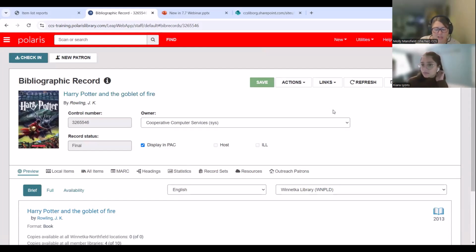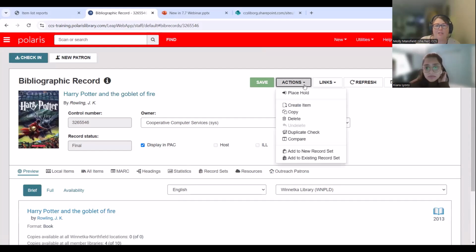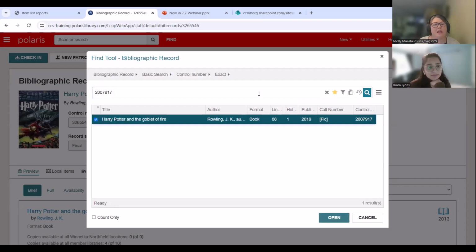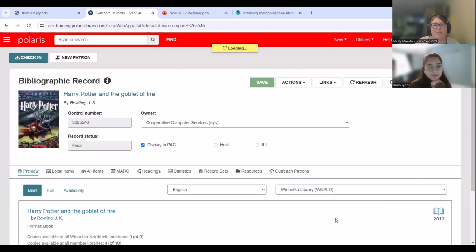What is going to change now is that once I'm in this record, I can click Actions and I can click Compare. And when I click Compare, it's going to give me the opportunity to open another record. Like I said, you can have up to 20 records open at one time. I just grabbed another Goblet of Fire Harry Potter book, and I'm going to open those.